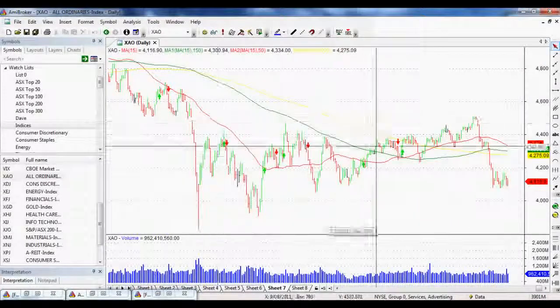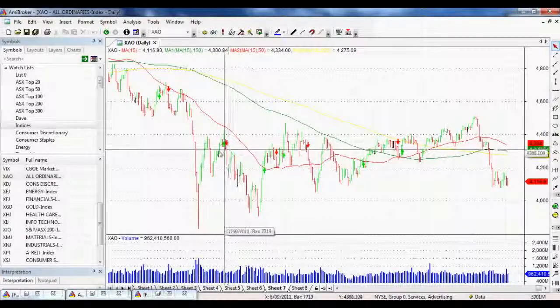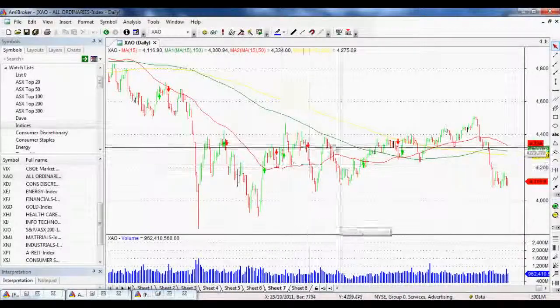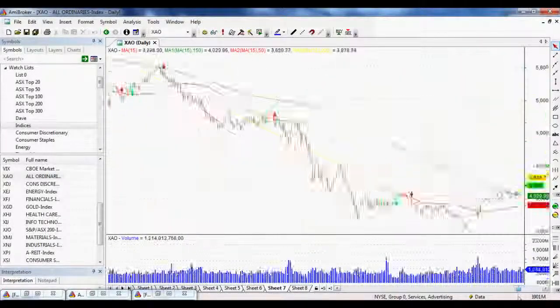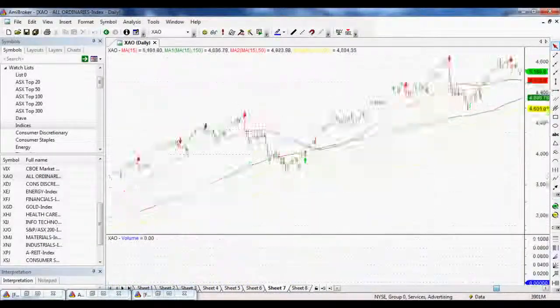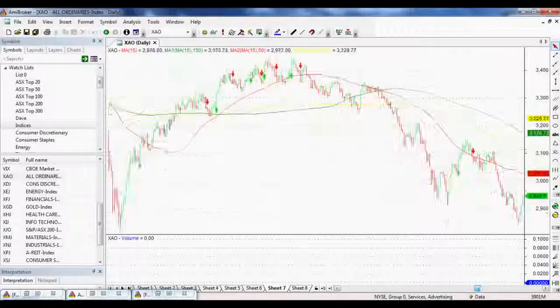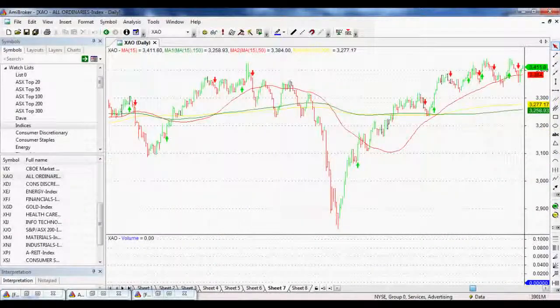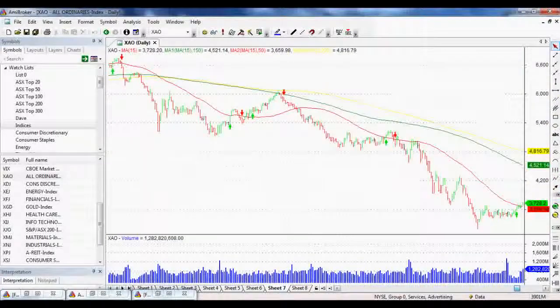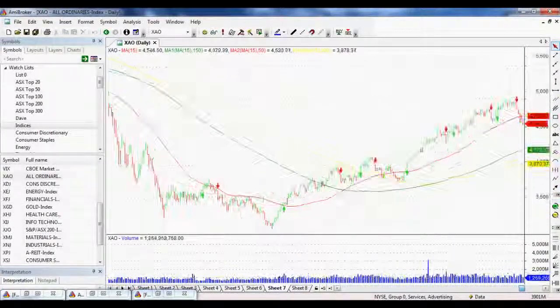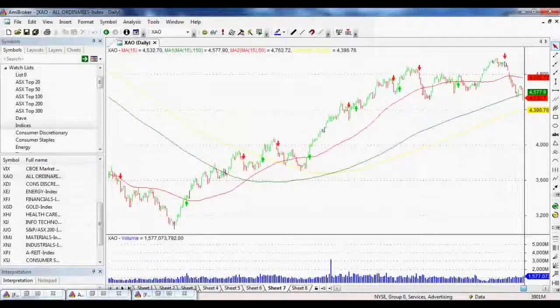Click OK. Our trading arrows should show up, and as you can see, we've got green buy signals and red sell signals, and it shows us where we would have bought and sold using this particular theory over the last 20 years. So really great to get a visual on it, and really good to see if it would meet your trading style or your trading time frame, whatever you're particularly comfortable with. I absolutely love this. I think it's fantastic.